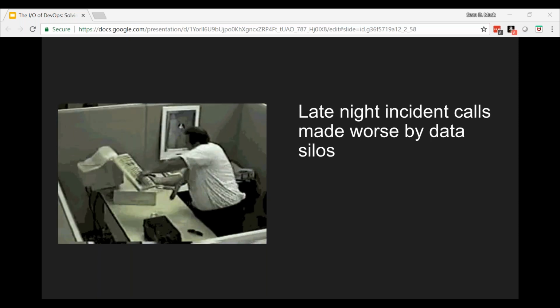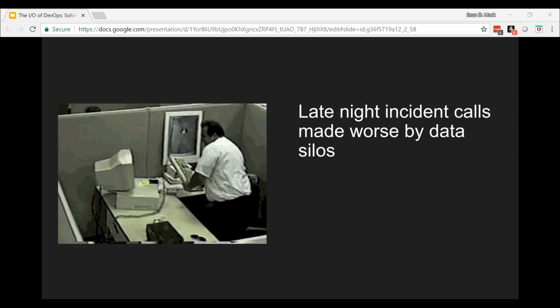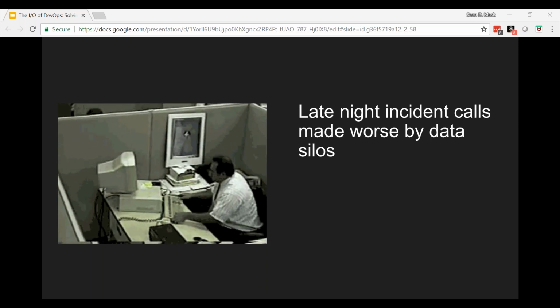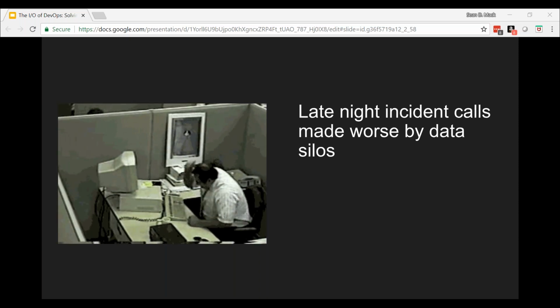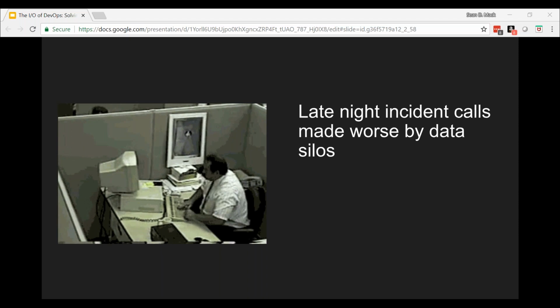They had no time to actually draw it back to the underlying infrastructure problem. So clearly a way in which siloing data significantly impacted the bottom line for a customer.